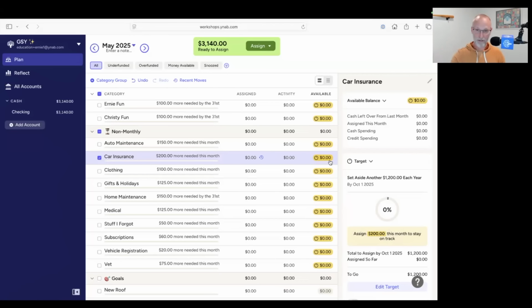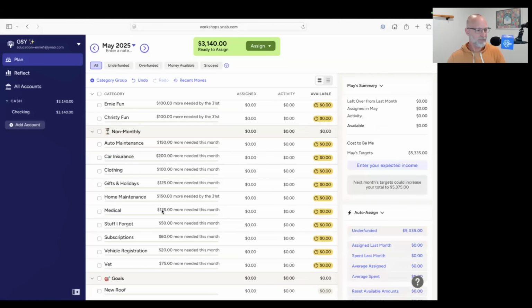So month after month after month, as you put money in those categories, especially the non-monthly categories, you're going to watch as those category balances grow. And then the best part, once that car insurance bill actually lands, once it hits my inbox or my mailbox, I'm going to look at YNAB and I'm going to see, whoa, I've got the money already set aside. I don't have to scramble to come up with $1,200 or pull money from savings or put it on the credit card and figure out how I'm going to pay off that later on. The money's just sitting there waiting and ready to go. I love that.